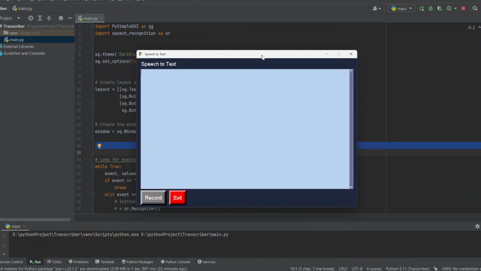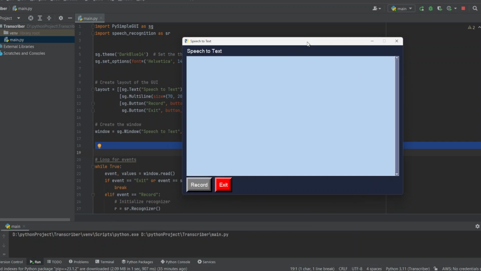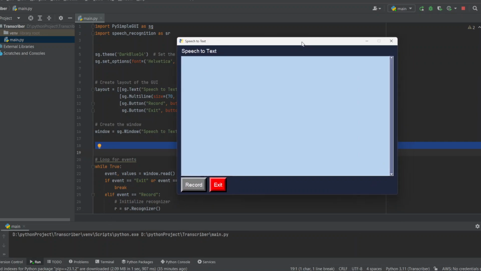We are going to make this beautiful speech-to-text GUI or app, and let me show you first how it works in a couple of seconds. So I'm just going to press on record and I'm going to talk for 3 seconds, 1, 2, 3, and pause. You can see it transcribed this, so I can just copy it and paste it somewhere.